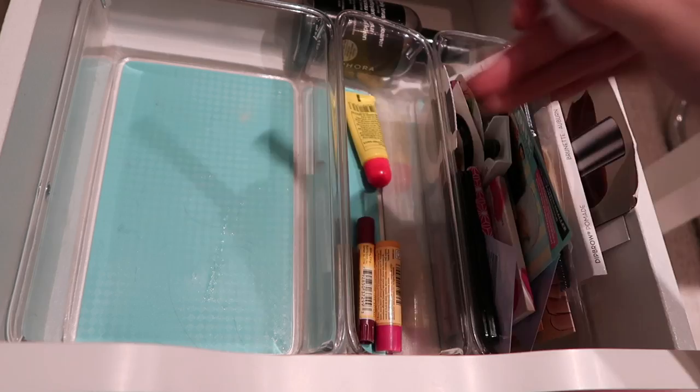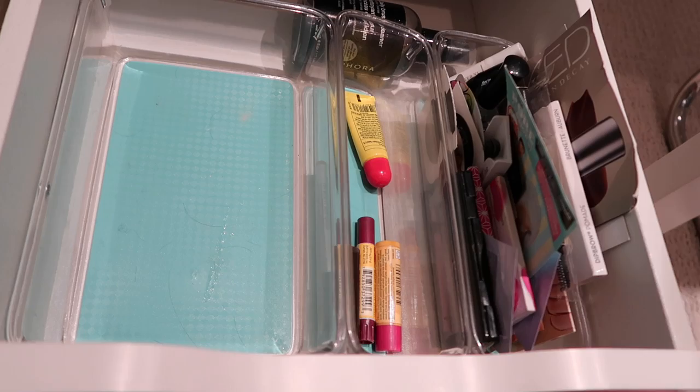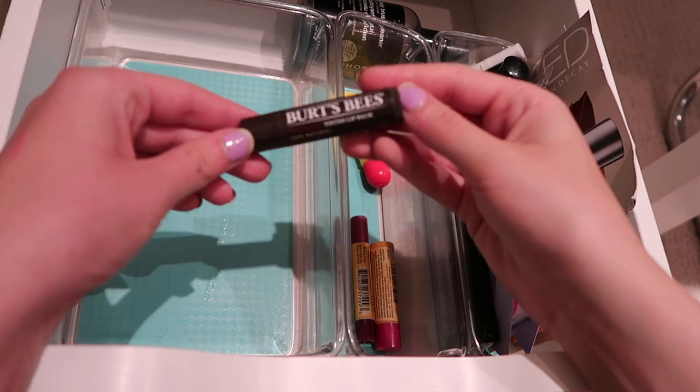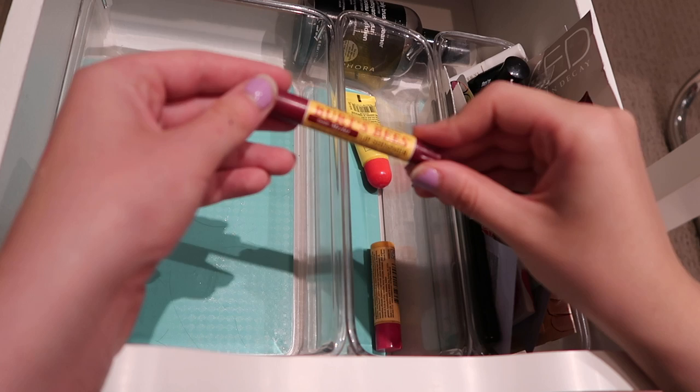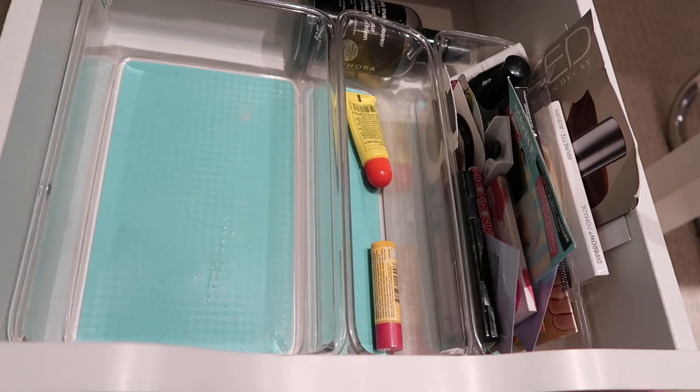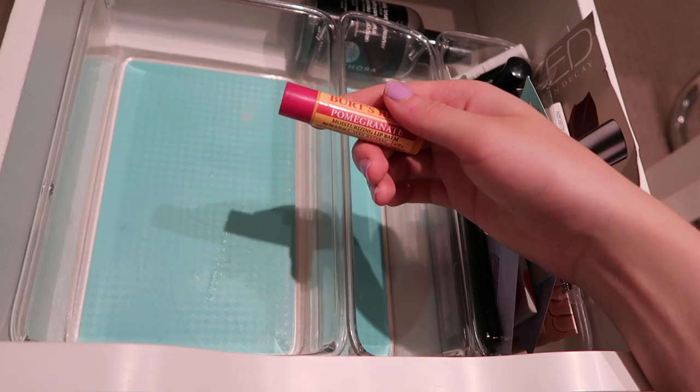I'm going to be talking about this in a future video - it's the Darts Sting Zing. I am keeping it around for video purposes. My aunt loves these Burt's Bees tinted lip balms, especially this one in Red Dahlia - I need to try it out more because I've kind of neglected it. Then I have another one of their tinted products - this is their Lip Shimmers in Merlot. I never use this and I think I've had it for too long, so I am going to be putting it in the throwaway pile. Then I have my Carmex - I don't use it all that often, only really in the winter when my lips get way too chapped, but I keep it around for that reason. And then I have this Burt's Bees Lip Balm in Pomegranate, which I do like.